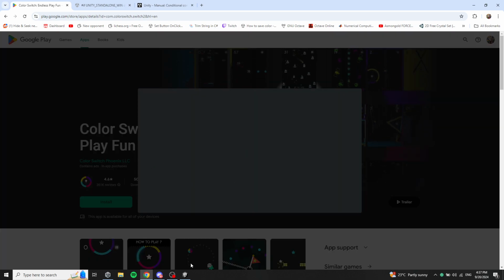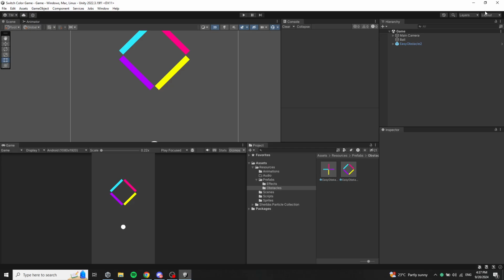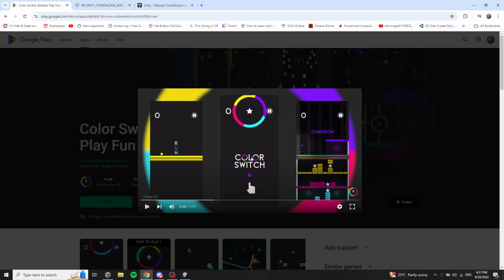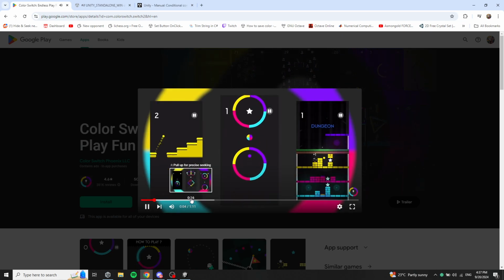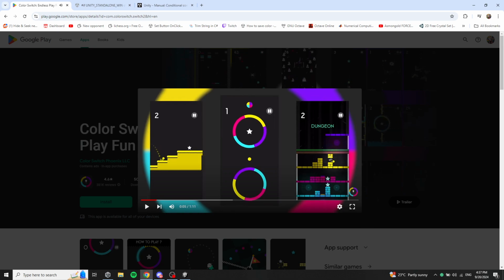Okay, let's see the trailer of this game to get some inspiration. So we have a version of this but with the rectangles, and we have this here, which changes the color of the ball.